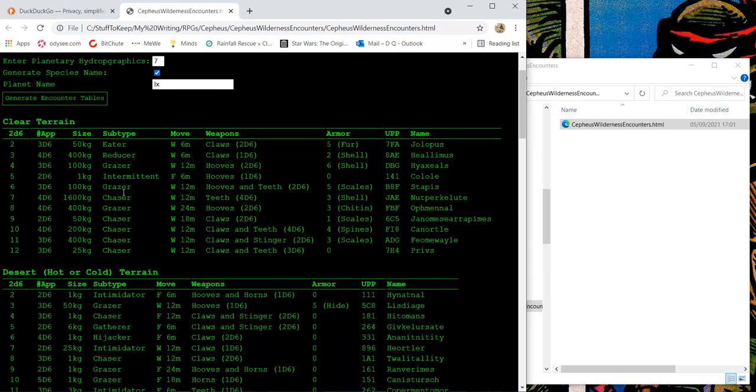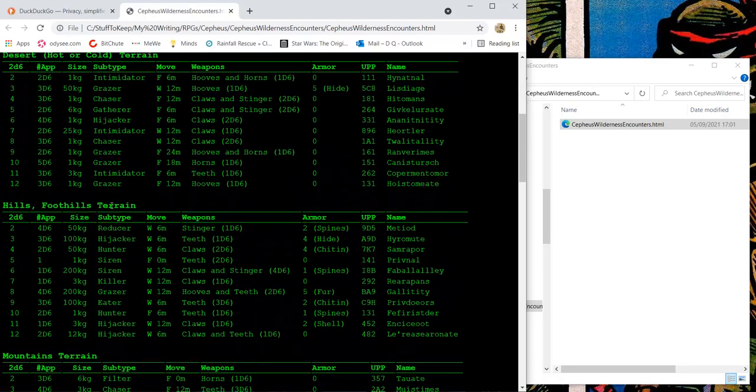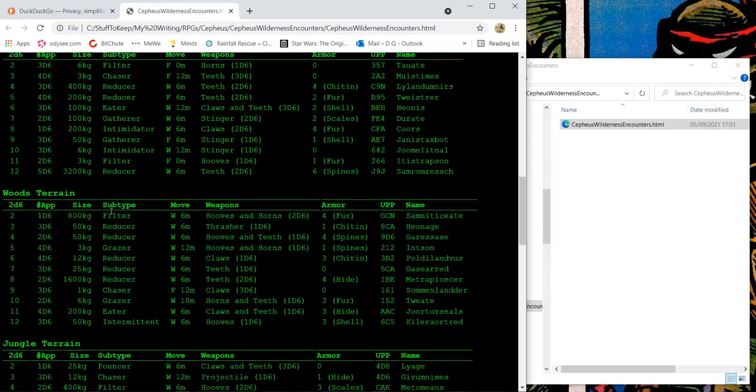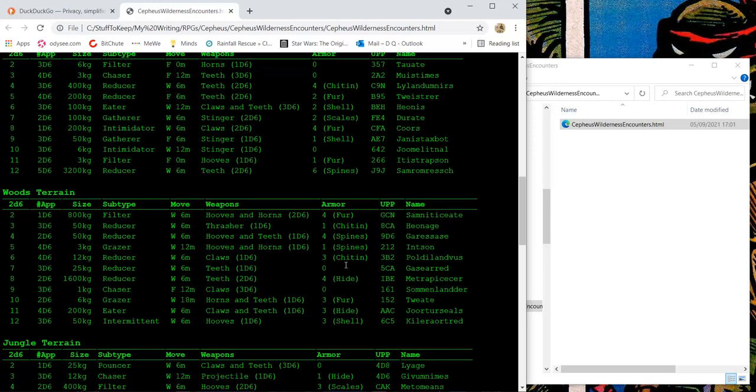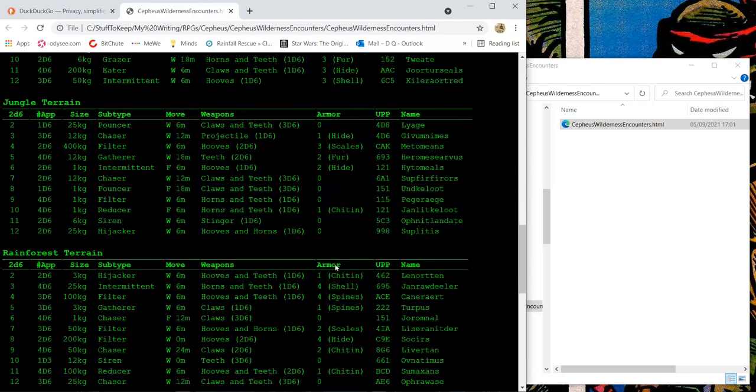So what the system actually does is it goes through every terrain type that's allowable, and it makes a determination whether they're going to be there or not. And there's a random factor in this, as there is in each of the creatures that are generated here. This is all done with random numbers plus all the modifiers and rules that you will find in the Cepheus Engine game. All those have been applied in the background.